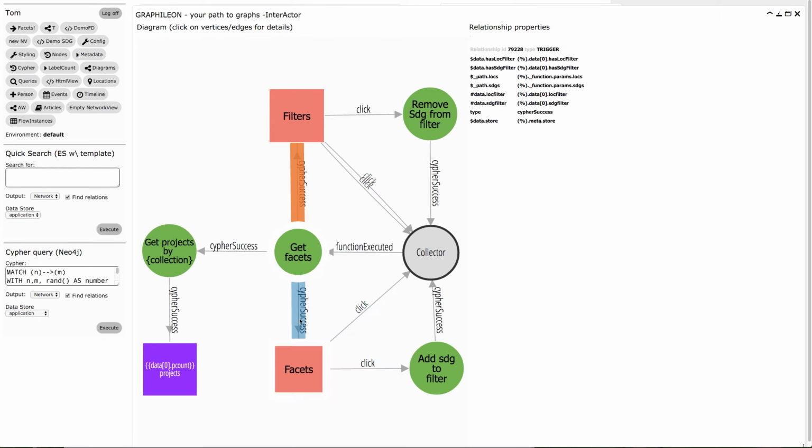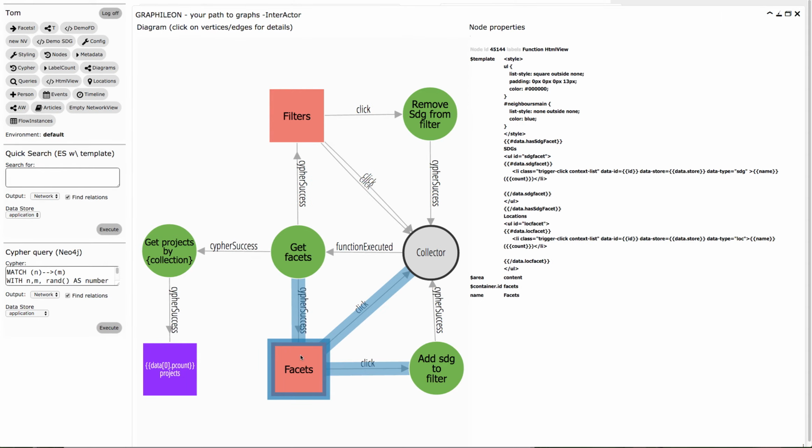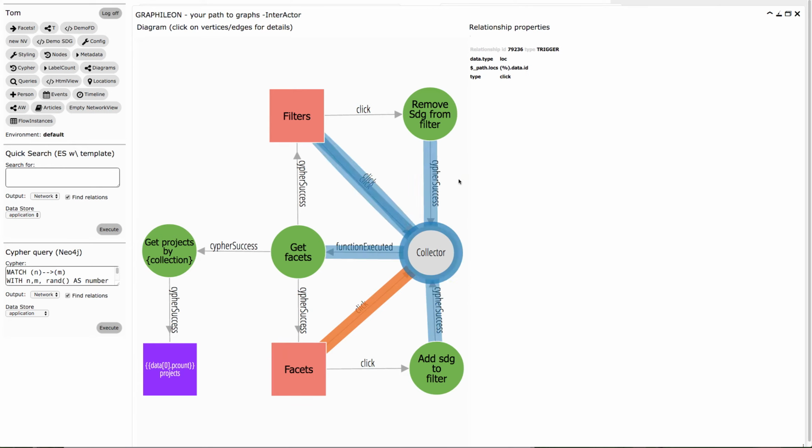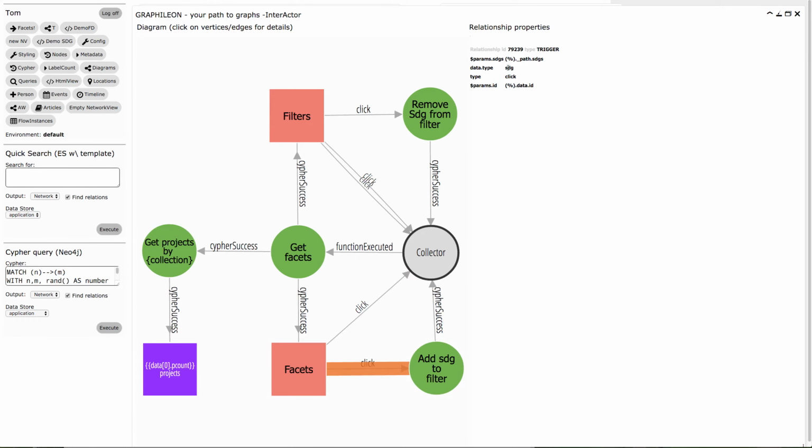And then it also sends data to the facets. And the HTML views, we have them working with Mustache.js, so we have a template, and we send the data, and together it creates the HTML view. So, for instance, in the facet, I have two click events. So this click event triggers on a data type when I select a location, and this one selects an SDG.